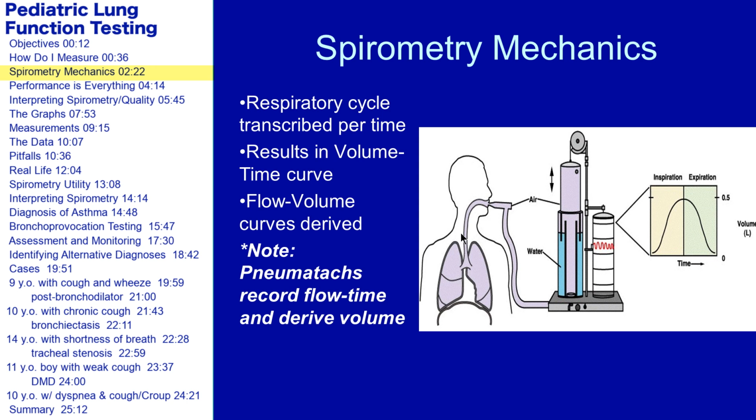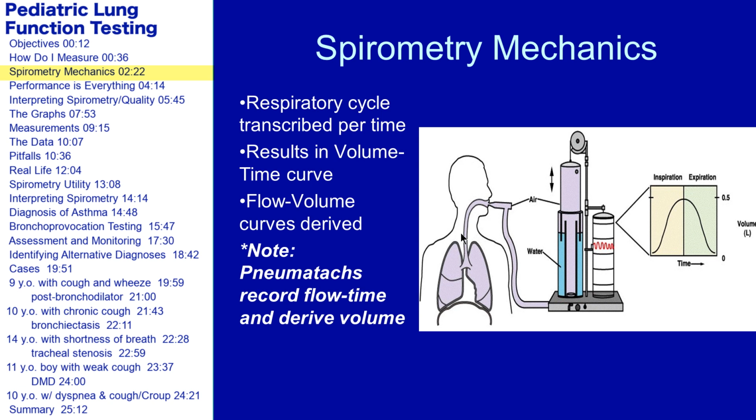And you can see it's attached to a pulley system, and on the other end of that pulley system is a marker of sorts, and the spool is moving at a specific rate. And so as the person breathes in and out, the cylinders move up and down, the marker moves up and down with it, and because it's making a mark on a spool that's moving at a certain time, you can get the change in volume over the change in time, and that's basically the calculation for flow. We do have a couple of spirometers that use this mechanism to measure someone's spirometry.